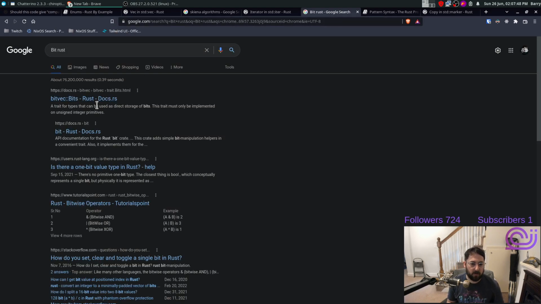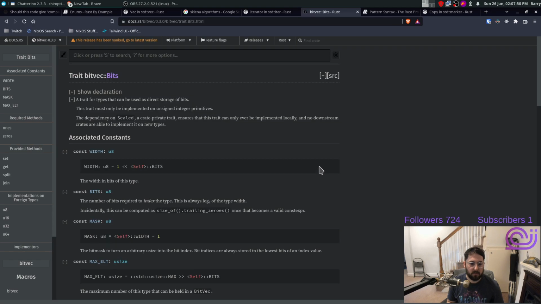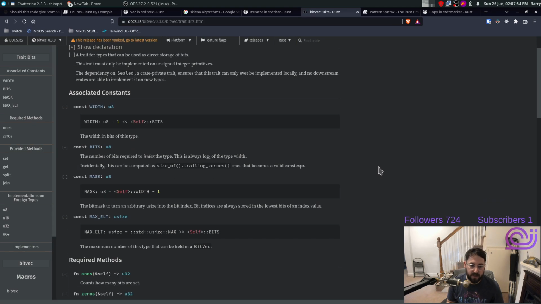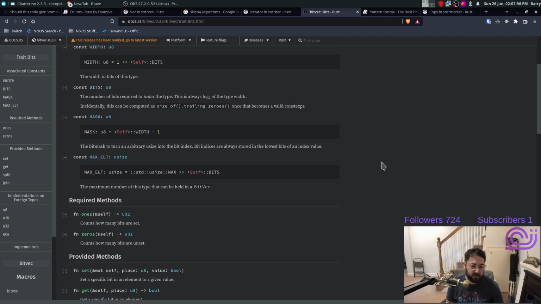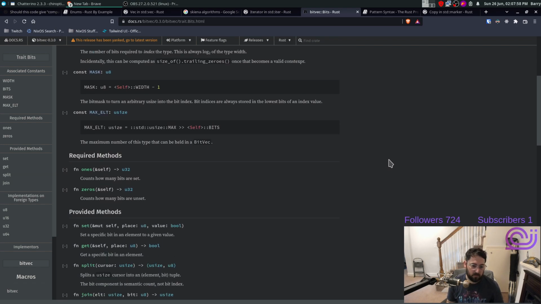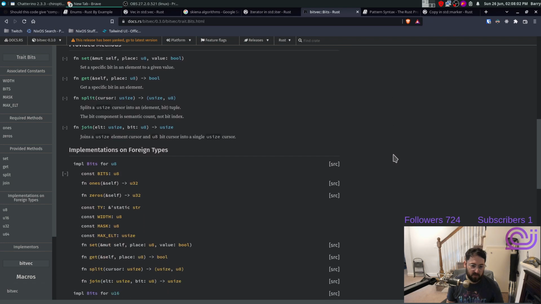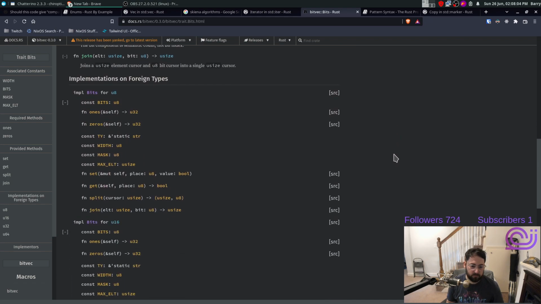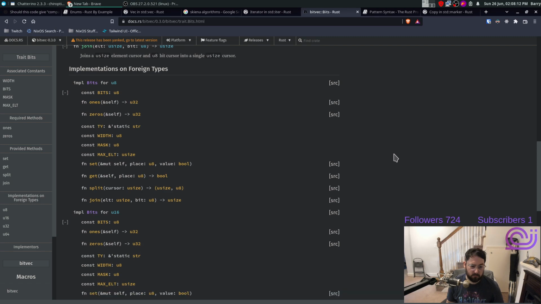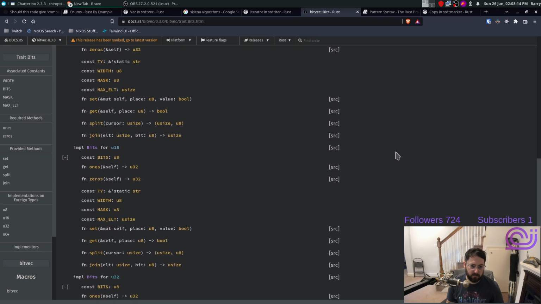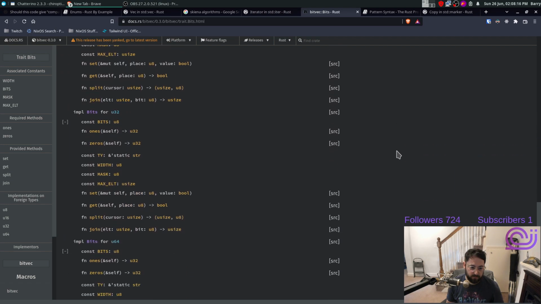Is this a thing in Rust? I have not tried anything with bits or bytes before. Nope, this doesn't really mean anything to me.